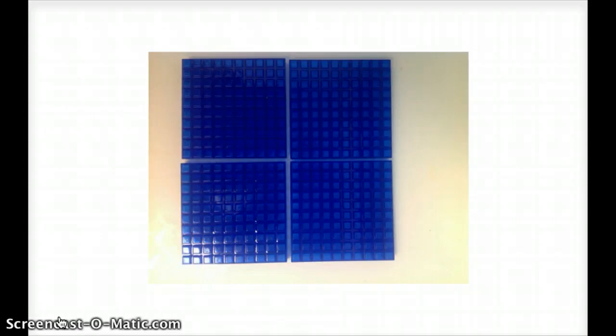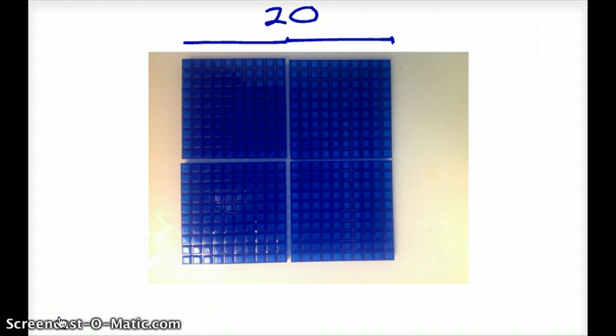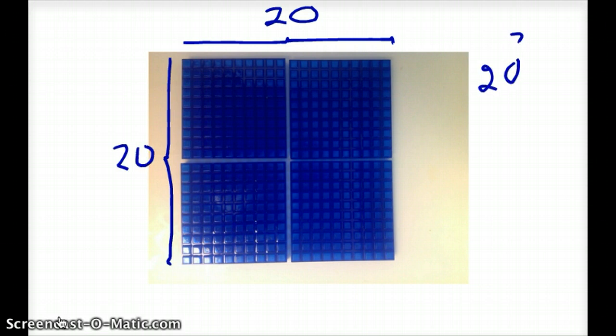Let's look at how this number trick works. I'm going to include a few screenshots of base 10 blocks and help you make sense of this. So what I have in front of you now is a 20 by 20 array. It's 10 here and 10 here, making a total of 20. And same on the side, 10 here and 10 here, making a total of 20. So 20 squared is equal to 400.